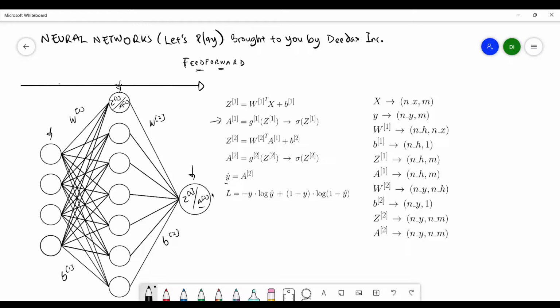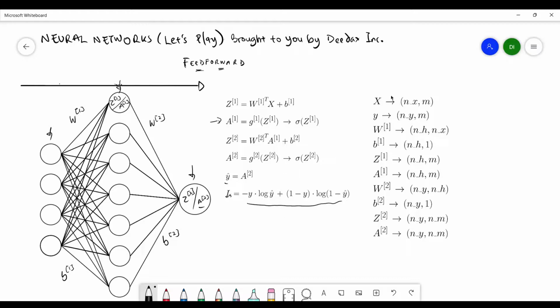And so we need to find a way to calculate just how off this hypothesis is from the real value. The loss function we use for this is this right here, and you're going to see why this loss function is really nice. That's the point of this entire series, to show you the beauty of some of these equations, why they're picked out. We'll get to that in the backpropagation video.